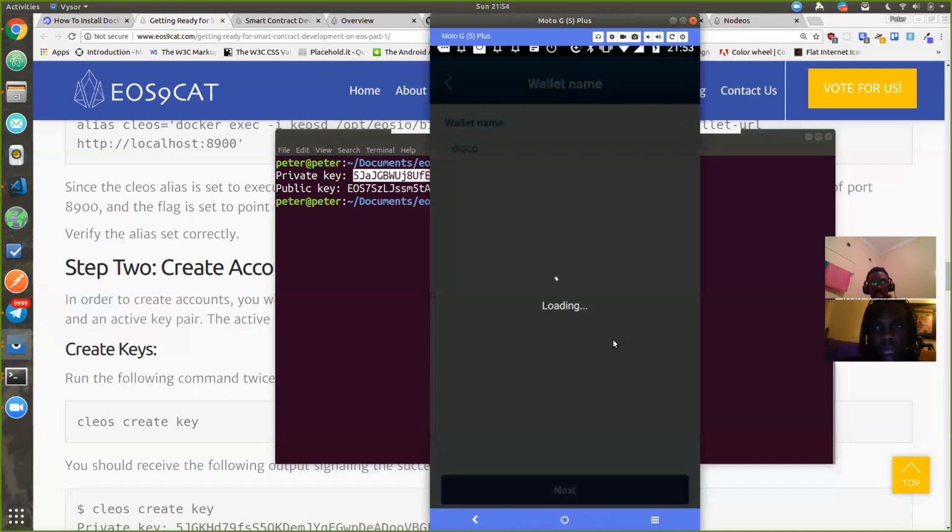So this is one real life case where keys are used. It's taking some time. Okay, I think I'll just continue. I'll show that part later.